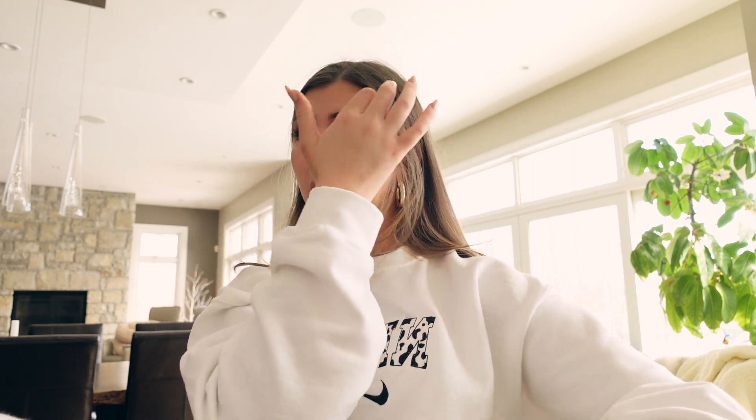After journaling, I go downstairs and make myself coffee — a crucial step in my routine. It's not really a caffeine thing for me; it's just a routine I enjoy. Then I go back upstairs and listen to a podcast. Listening to motivational podcasts is another tip — I'm currently listening to Emma Chamberlain's podcast, but there are many great ones. It's really good to listen to podcasts in the morning to get you in a good headspace for the day.